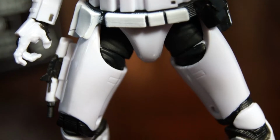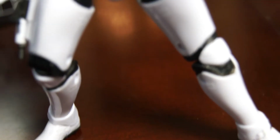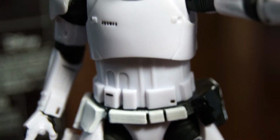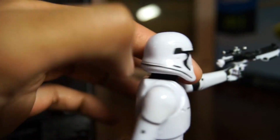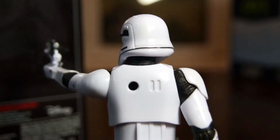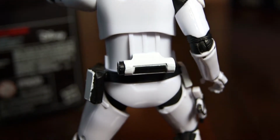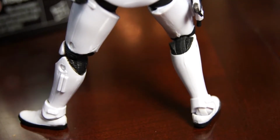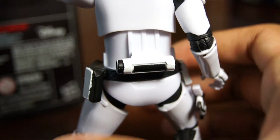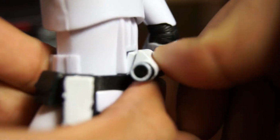Kind of like the other First Order Shock Troopers I had, these aren't too bad. It's got good articulation, we'll go over that in a little bit. Let me show off the back end of this Stormtrooper. And there's the backside of the Stormtrooper. Pretty self-explanatory, with little pockets and packets and side saddles and stuff like that. And this thing over here, I don't know why, but it bends out.